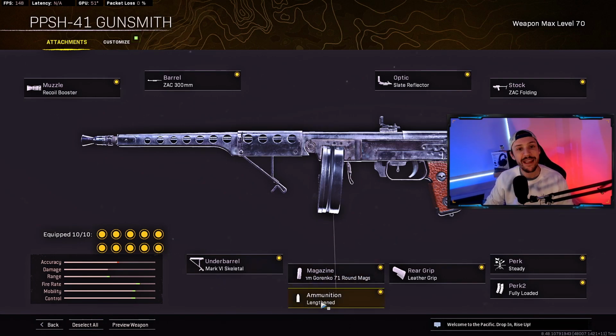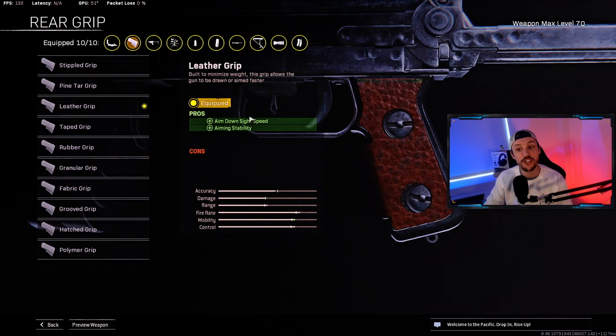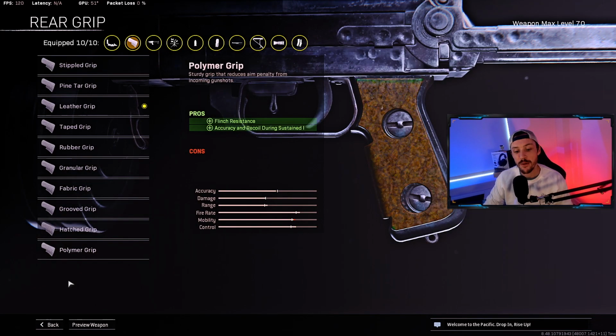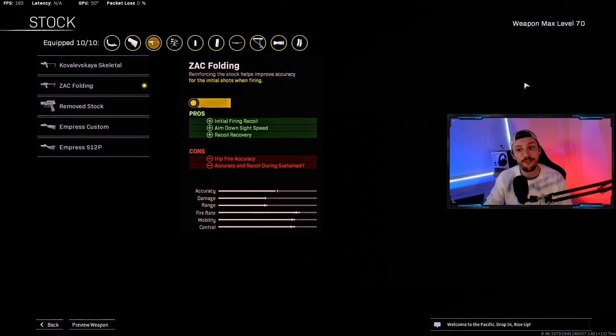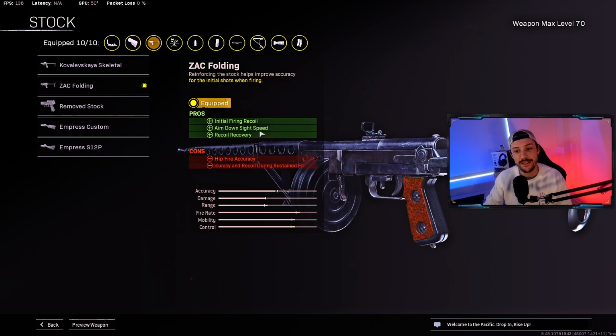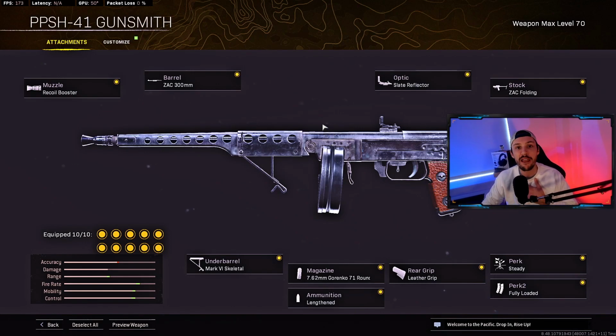So 71 round mag, lengthened ammunition, leather grip, which gives us ADS speed and aiming stability. Then I have steady for the ADS firing move speed. That is your strafe speed. Then we have fully loaded. We have the Zach folding, which gives us the initial fire, the ADS, and the recoil recovery. Again, I put this one on because you don't need the sustained fire because you are putting yourself in those close quarter situations. And then we have the slate reflector, which is my favorite kind of close quarters or mid-range optic that I'm using.